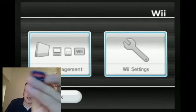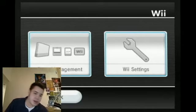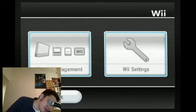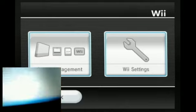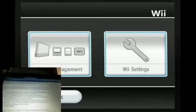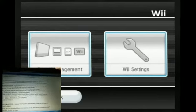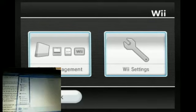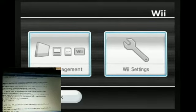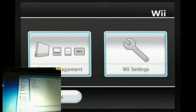So I'm going to plug in my SD card reader. And let's see. It says open this folder and there's nothing on it. It's empty. I'm gonna open up Letterbomb.